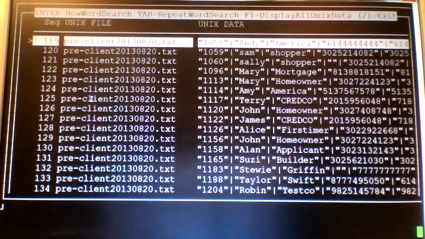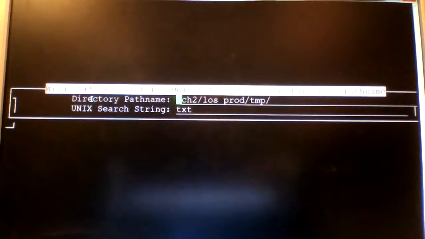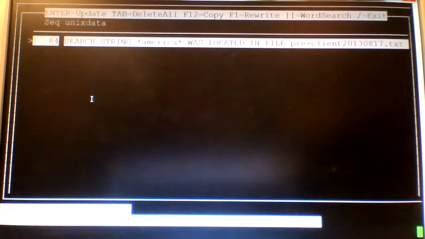Press the enter key. Now we can quickly go back and review the file by pressing the slash key twice, and then the F1 key, and then we can put in our search string to bring up the file we just created, and it found the file, and now we can press enter key to see the search results.